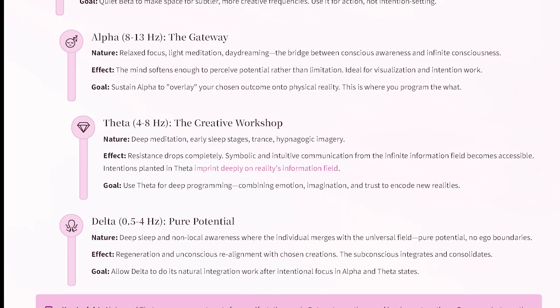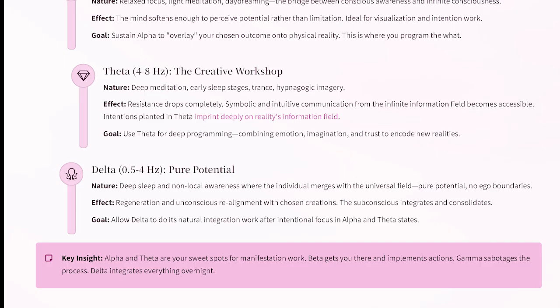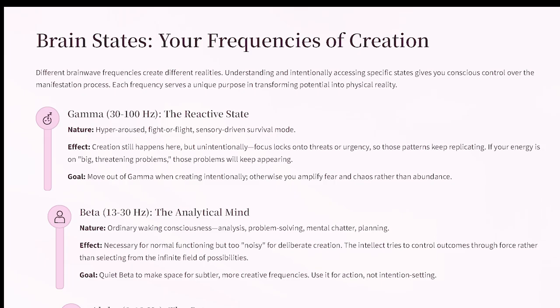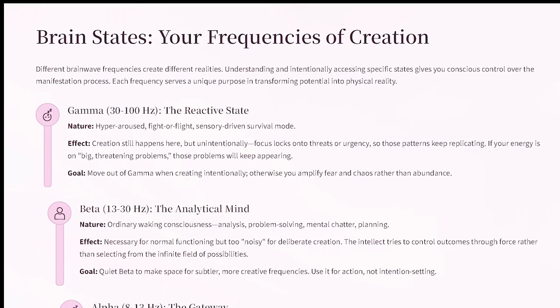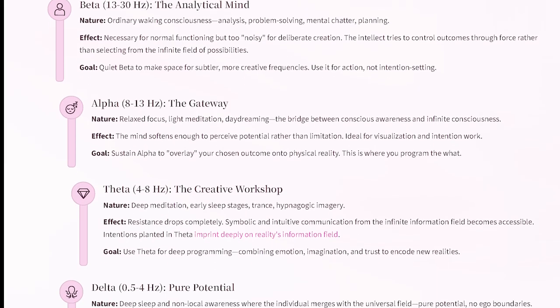So it's not just the nervous system, but it's also the brain, and whether it's the brain wave state or the nervous system that comes first, the chicken and the egg, these go hand in hand, essentially. So if you're thinking about manifestation, you definitely want to be in some of these brainwave states more than others. Okay, so these are the different brainwave states. At the most active, we have the gamma state, then the beta, the alpha, the theta, and the delta.